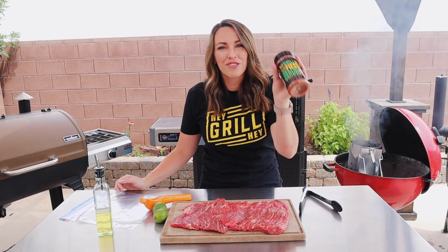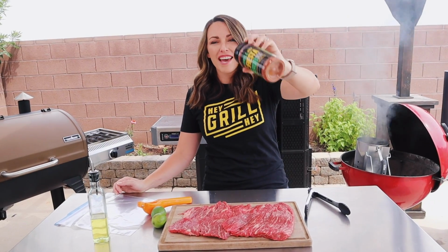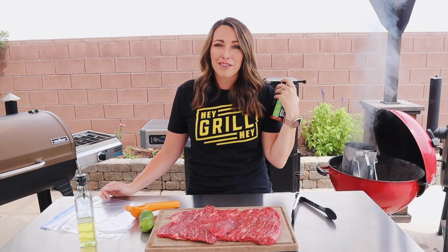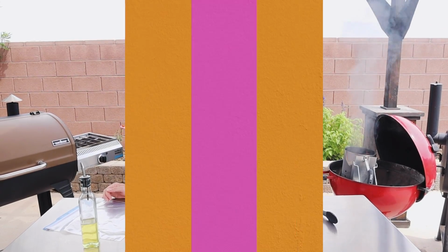I also want to introduce you guys to my brand new Fiesta Rub. It is absolutely delicious and actually inspired this recipe. So let's do it.